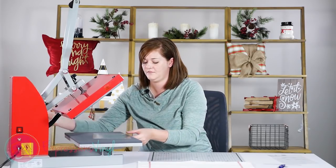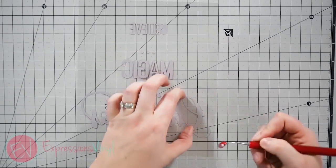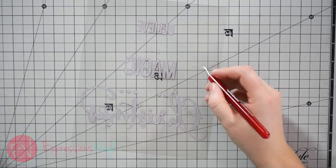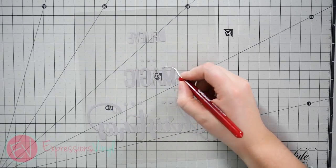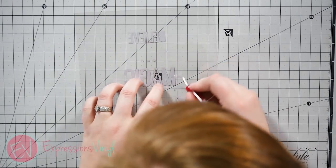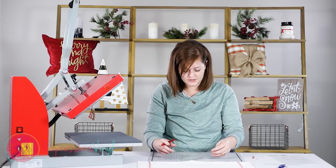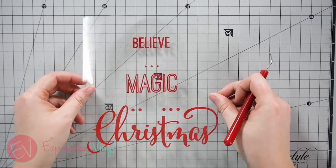Check that out! Go in and get rid of all these pieces. It's still warm from the heat press so you can move it — you don't have to leave it on there. If you're not 100% sure if you've got everything, just flip it over and it'll give you a better visual.